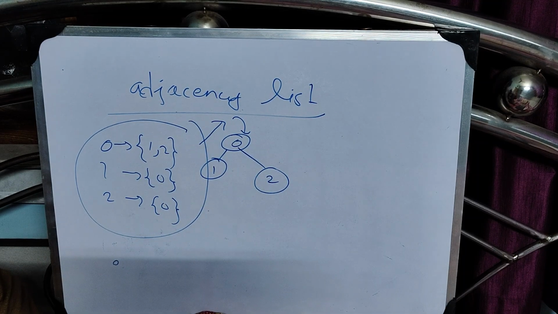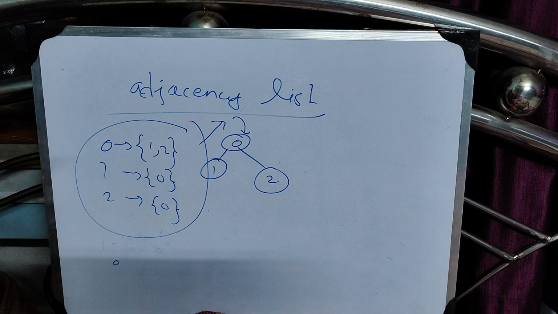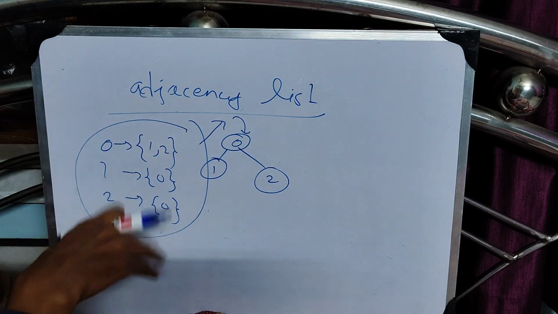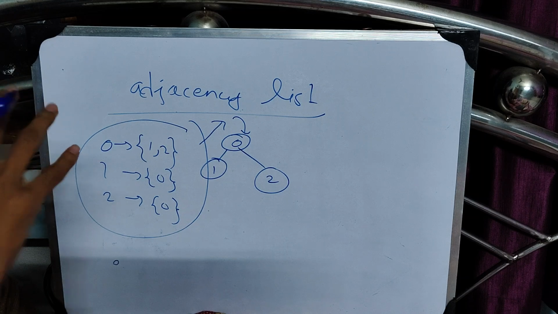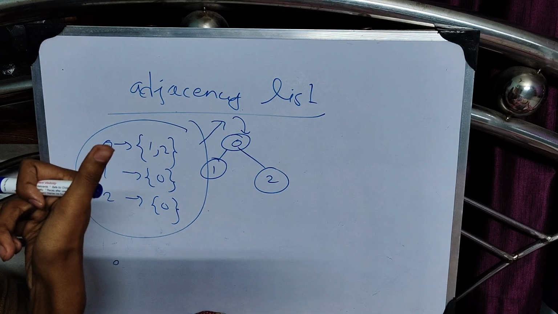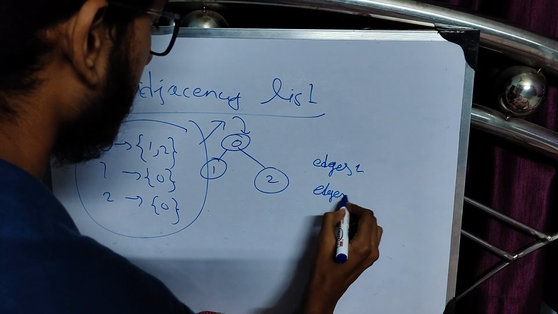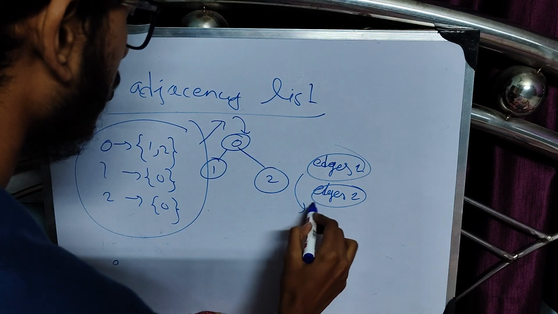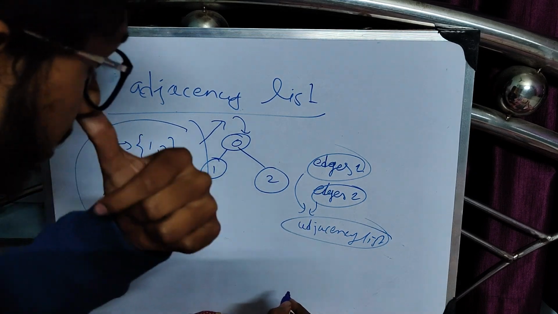So in an adjacency list, for each index, we store its respective neighbors, and we often use an adjacency list rather than an adjacency matrix, because an adjacency matrix takes a lot of space, and an adjacency list is pretty much space efficient, and we are often comfortable doing BFS and DFS, both algorithms, with an adjacency list. So you need to convert the edges1 and edges2 arrays to adjacency lists, and you're pretty much done.